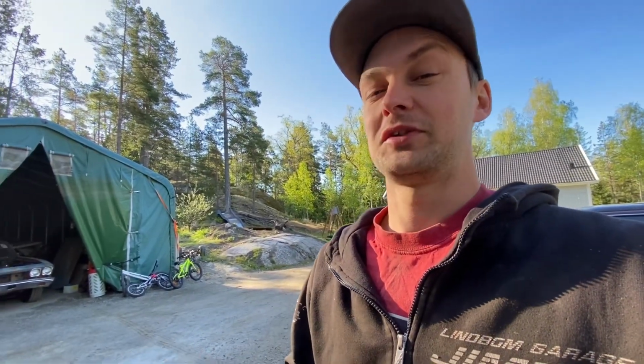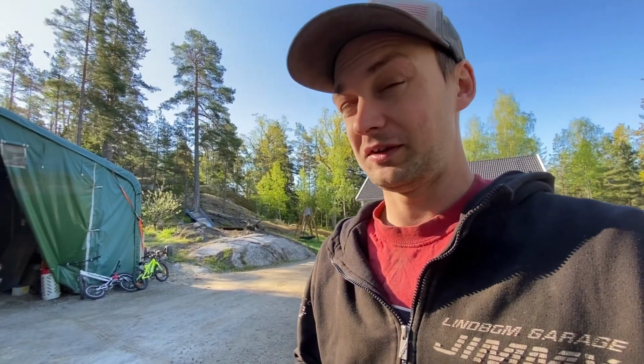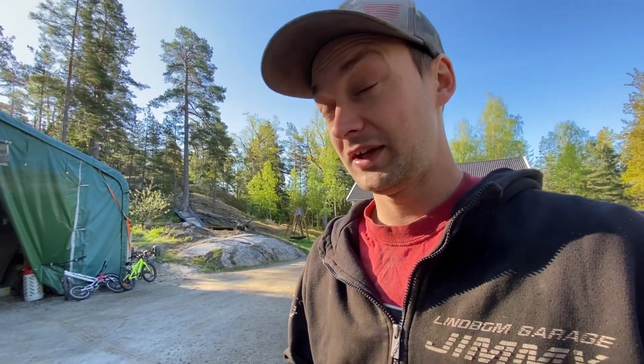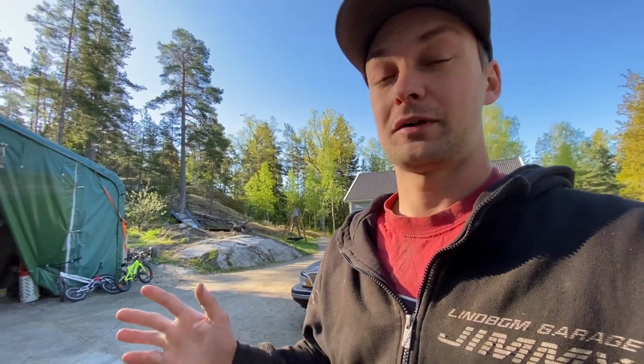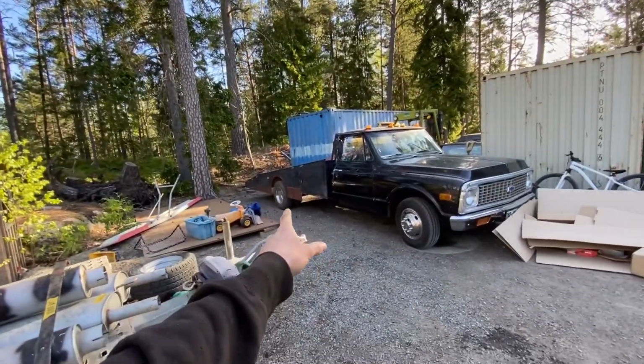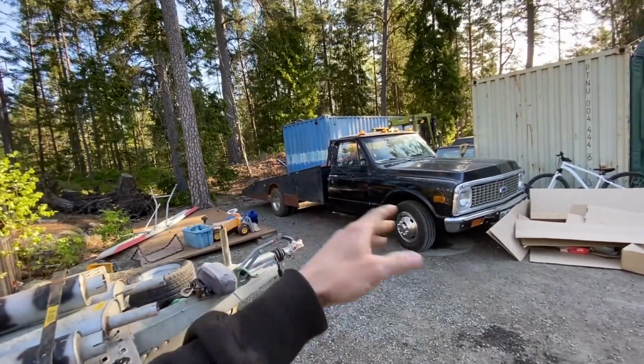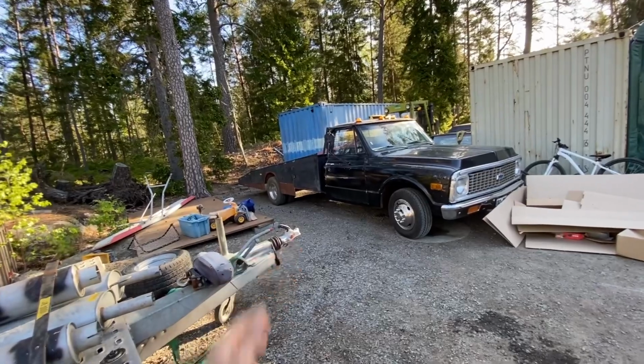Today is going to be a beautiful day, so we're going to take the opportunity and do as much as possible outside, because the rest of the week looks like it's going to have a lot of rain. So with that said, we're going to see how much we can accomplish here, and obviously we're going to finish off the bed on the passenger side on the ramp truck, and we're going to go ahead and start on the driver's side and see how much we can accomplish on that.